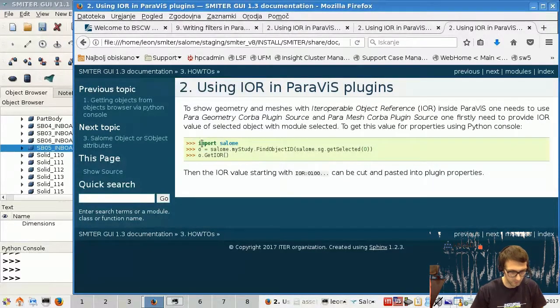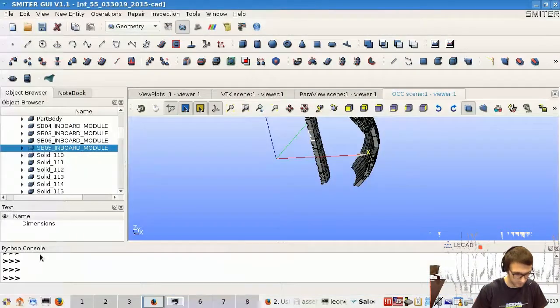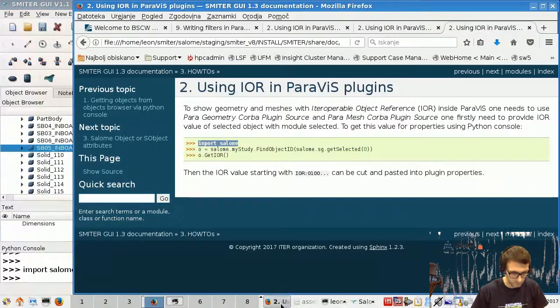So first we import Salome, a library, here, enter, go back to the documentation. Next line is this. So here we basically get the object's ID.